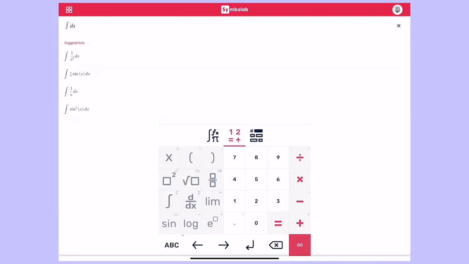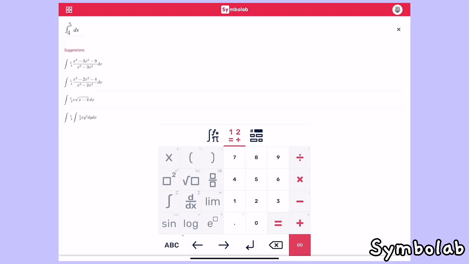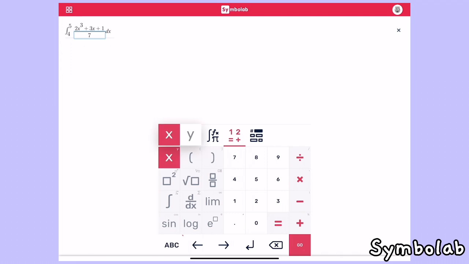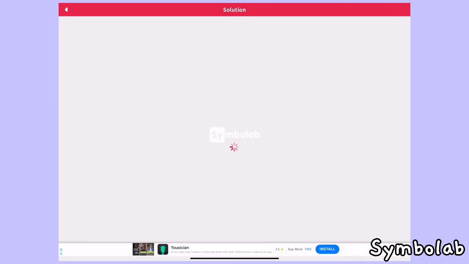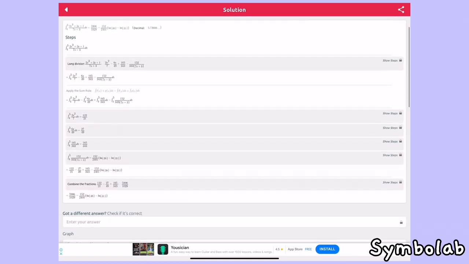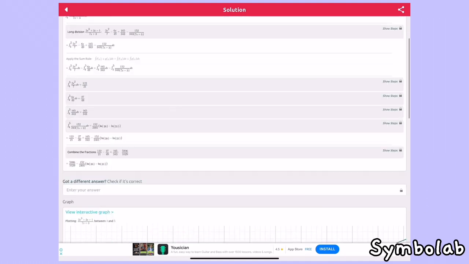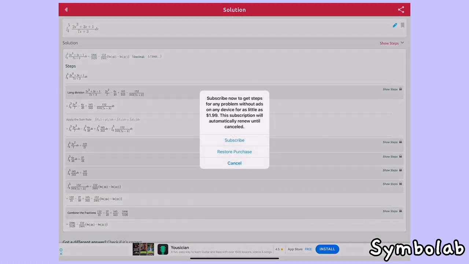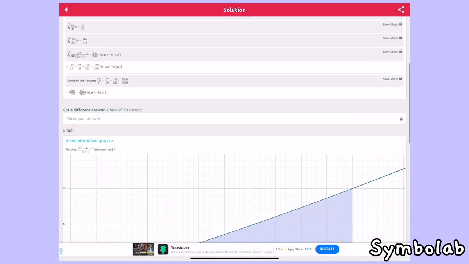Now, the last app is called Symbolab, and I swear all math students must find this app helpful. Symbolab is a very powerful math calculator that can calculate different equations. It not just gives you the answer, but it also shows you step-by-step solutions on how to get the answer, so you now won't be stuck thinking, how do we get this answer? Now, note that if you want even more step-by-step solutions, you will have to purchase a premium subscription of Symbolab, but in my case, the free solutions is already helpful enough.